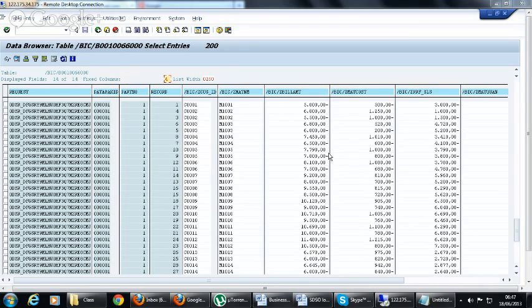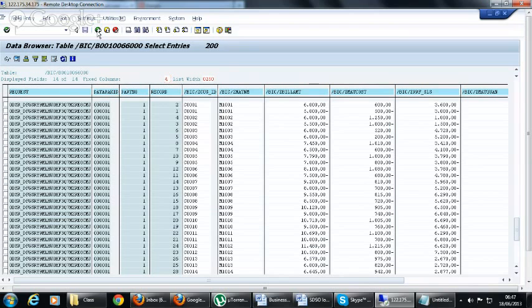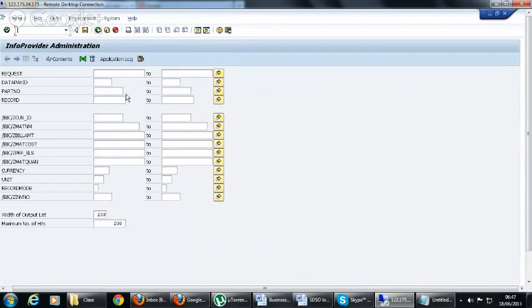So here you can see the last request here. So let's check the data first in the active data table.